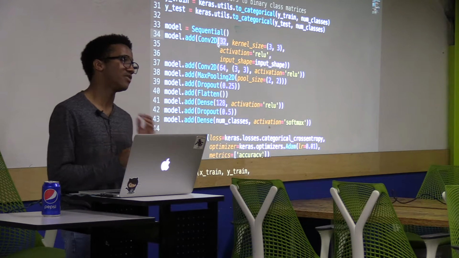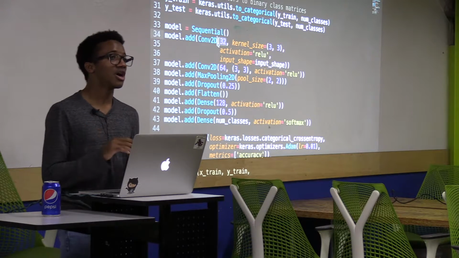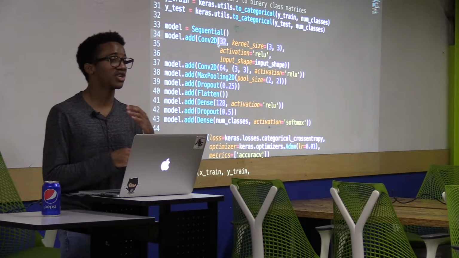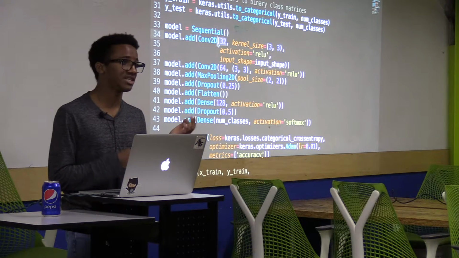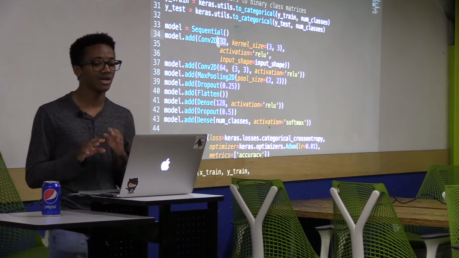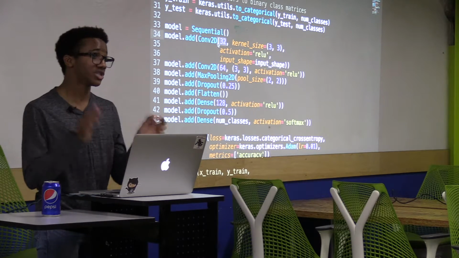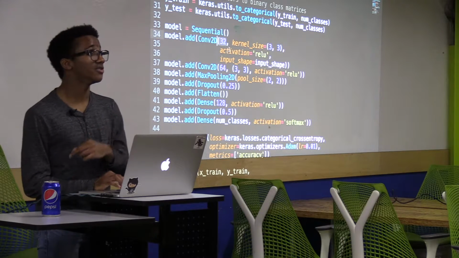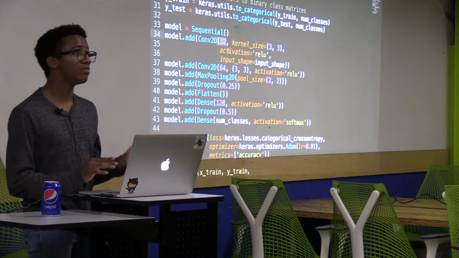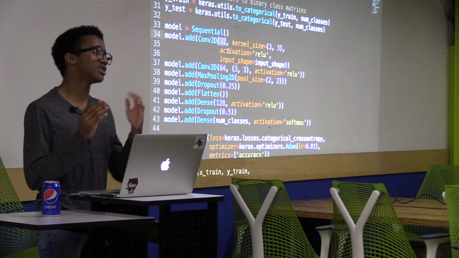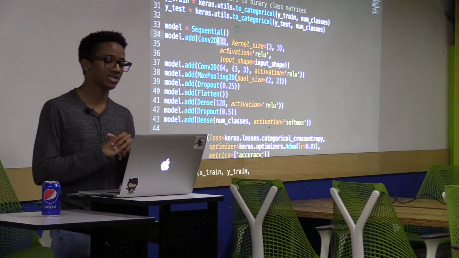So this would be your activation map or kernel that I was showing you before with the ones and zeros, or however the optimizer will actually pass in later. Usually you'll specify the range by normalizing some data set, and it'll start there. But in Keras, it actually takes care of everything for you, which is nice. You have an activation function. In this case, I'm using ReLU. And then the input shape is pretty much the size of the image, which is 28 by 28 at the start.